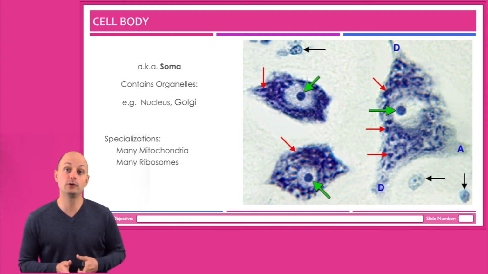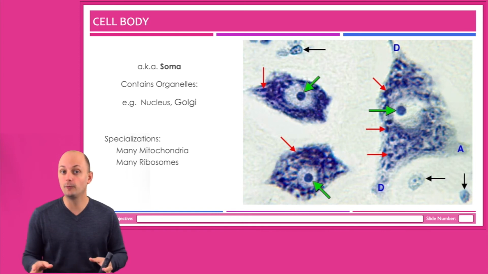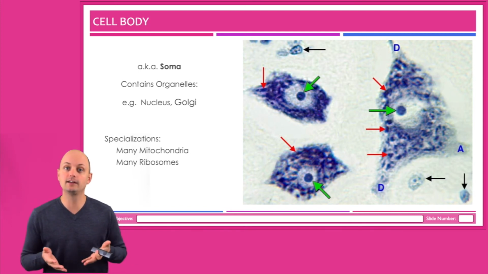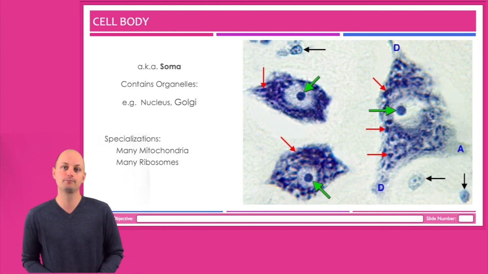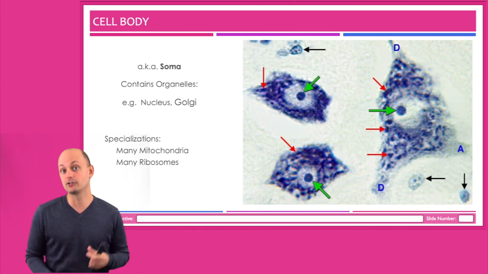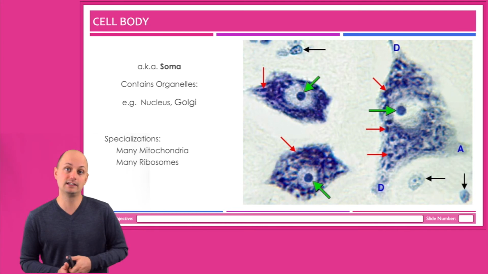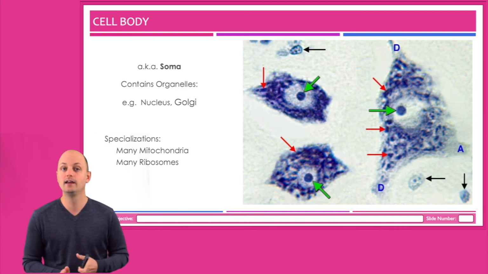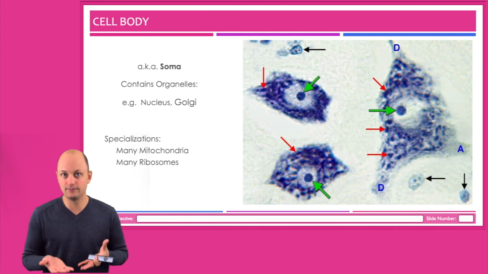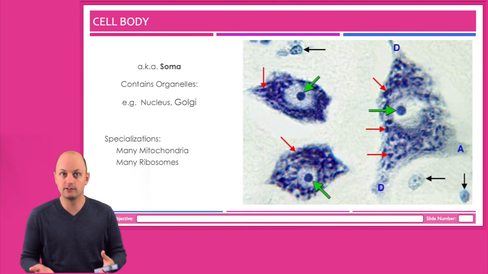The cell body is also known as the soma. For our purposes, the soma is not too interesting because this is where we find most of the things that we would typically associate with cells, like many of the cell's organelles, the nucleus, lots of mitochondria, and so on. The neurons that we're looking at on this slide have a granular type of appearance, and the arrows are pointing to structures called Nissl bodies, which contain high densities of ribosomes. That accounts for the large amount of protein synthesis that neurons have to do. Remember, though, that the soma is not the only place where protein synthesis occurs inside of the neuron. It can happen everywhere, even outside of the soma.